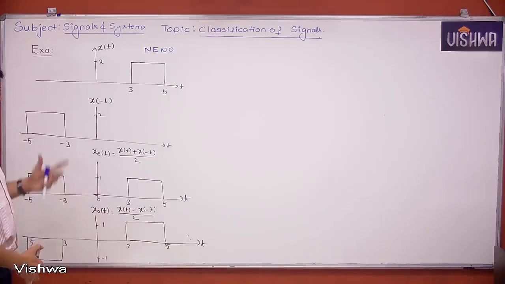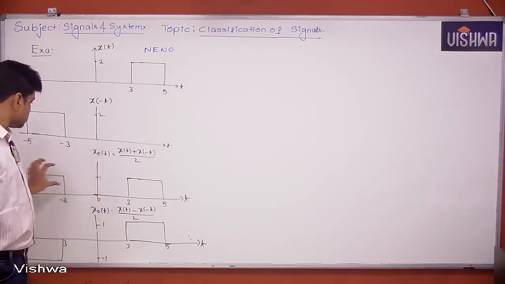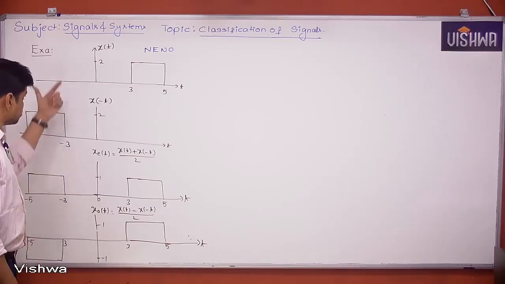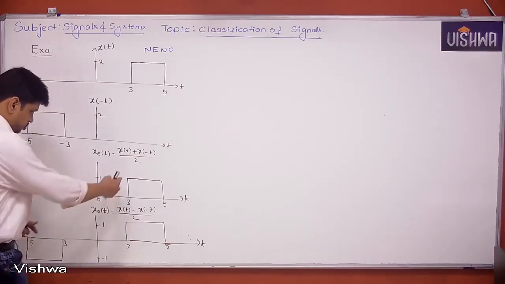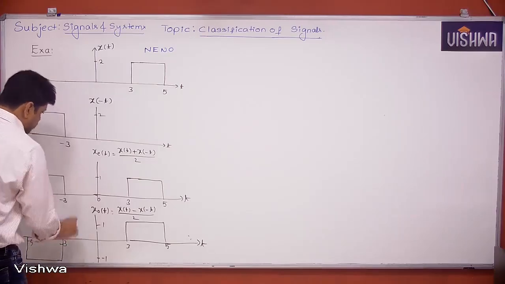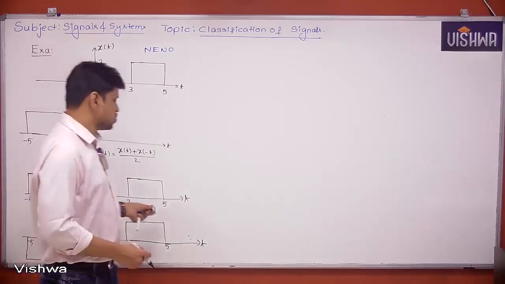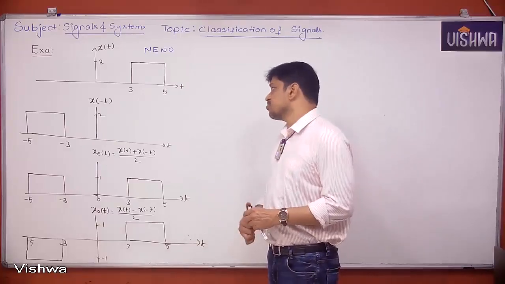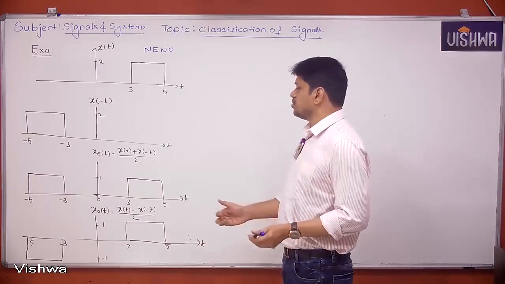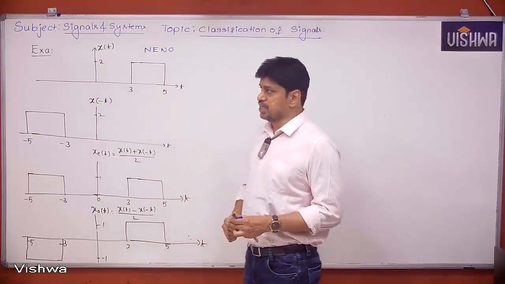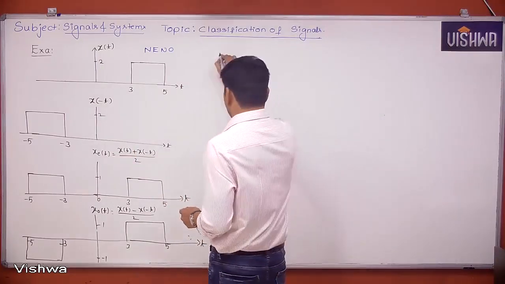If I add them, can I get the original signal? Even part, odd part: 1 minus 1, that is going to be 0, and 1 plus 1, that is going to be 2. Yes, if I add them, we get the original signal. So this is the way we can calculate the even part and odd part if waveforms are given. Whatever you want to find, it doesn't matter, first you have to calculate x of minus t. Okay. Next, one more example.